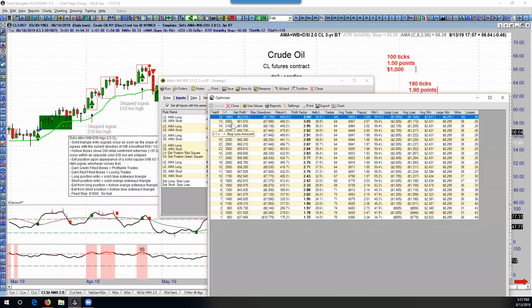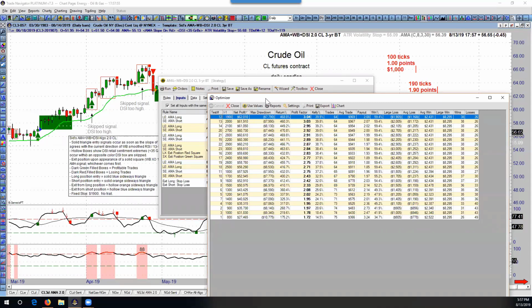As for the ranking of the stop size, it really went up from there. Using a larger stop still brought in pretty good size profits, but using a smaller stop cut it way back. Like if you use the $800 stop, it's only $27,000 profit. It cuts the profits by more than half. So matching the stop size to the organic volatility of an item is extremely important.